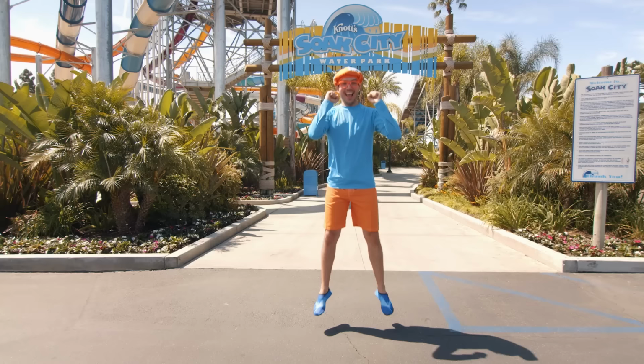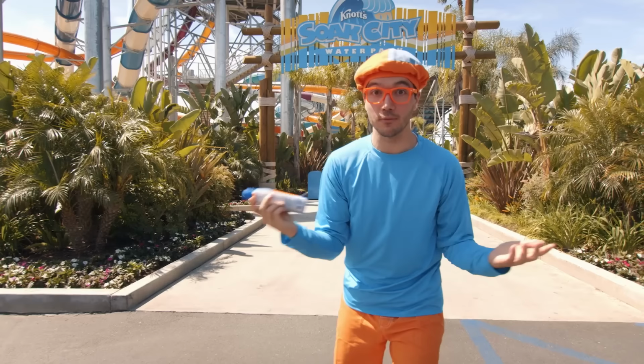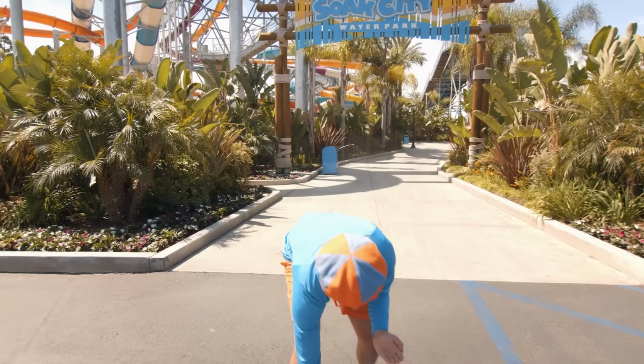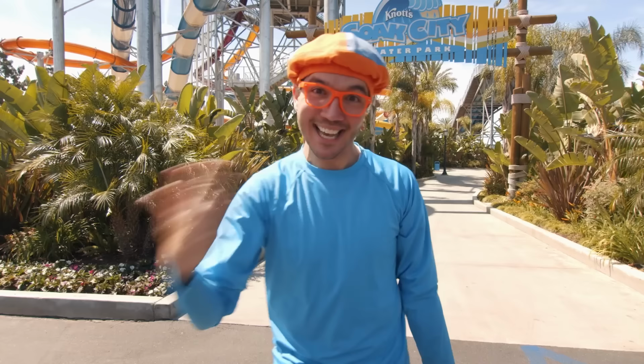Whoa, look, I'm in my swimsuit. There's one thing we're forgetting. Sunscreen. We need to make sure we put on our sunscreen before we do any kind of swimming. Okay, here we go. You don't want to get a sunburn. Get your hands and your legs, and I'm gonna spray some on my hand. Put it on my face. Now we're all ready to do some swimming and ride some water slides. Come on.